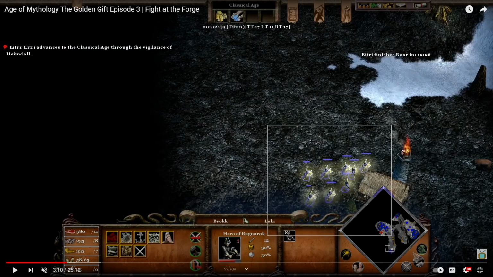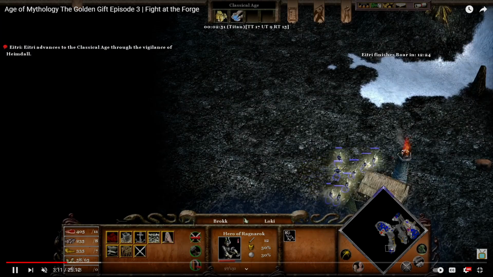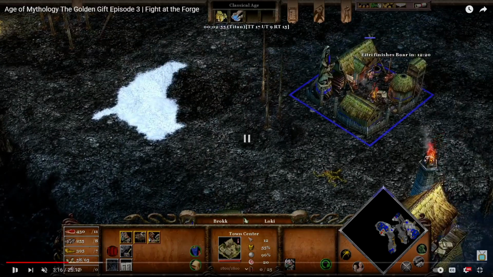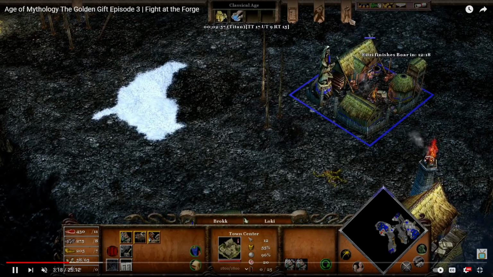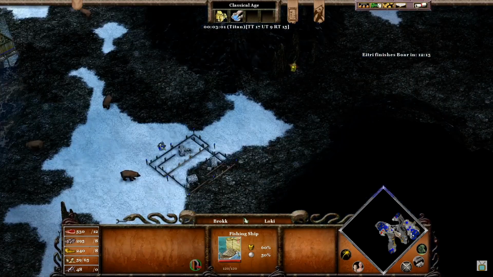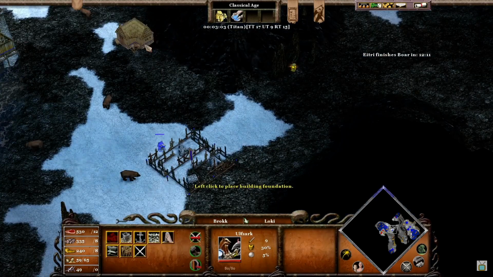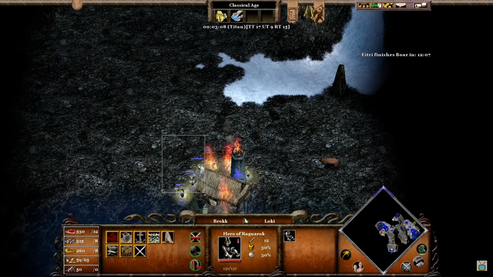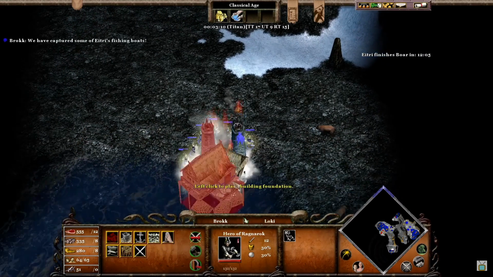If we can stop them before they go there by building the longhouse here and producing an army there, it does help out. So there's a dock there, we're going to get our Heroes of Ragnarok to destroy that. And the reason why we're being attacked on our town centre, if you did see that, there was a bear there as well. Then we're going to produce houses as well, because we don't want to get housed for the dwarves. We want to make sure we've got as many coming out as we can.